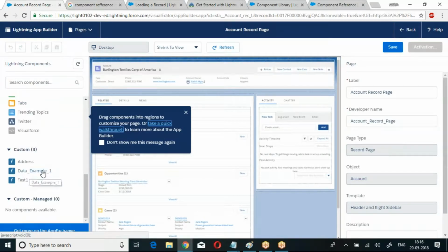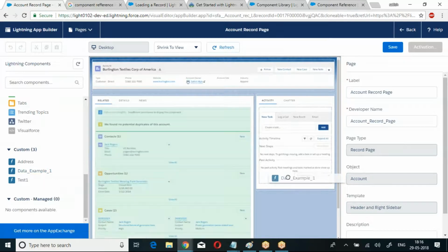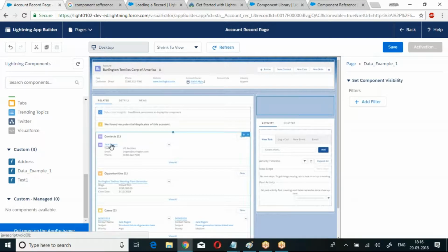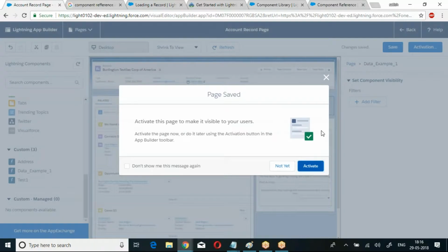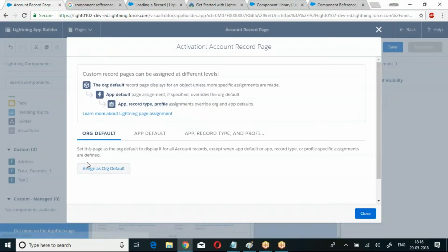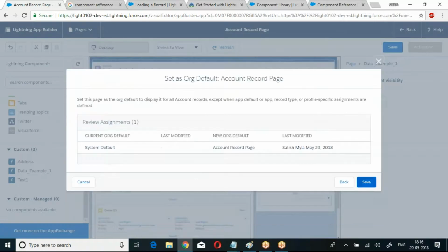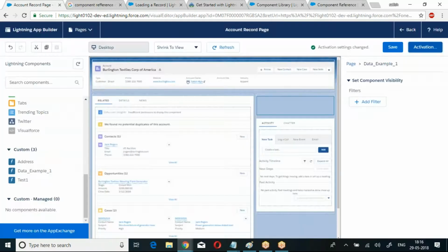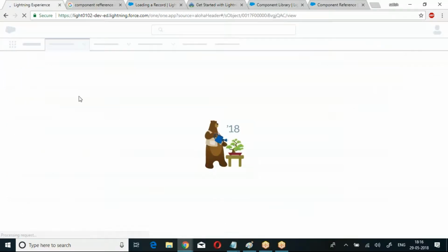Data example, our component is available. Drag and drop. I'll put it on the top. Then save it. Activate. Org defaults. Ensure that it's saved one more time. Go back.